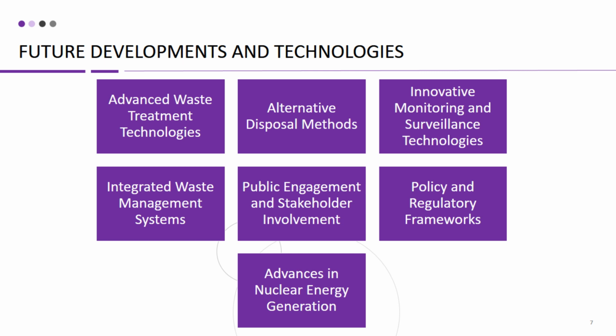Advances in monitoring and surveillance technologies, such as remote sensing, robotics, and sensor networks, may offer improved capabilities for monitoring and managing radioactive waste repositories. These technologies can provide real-time data on various parameters, such as temperature, pressure, and radiation levels, to ensure safe and secure storage and containment of radioactive waste. They can also facilitate early detection of potential issues or anomalies, allowing for prompt response and mitigation measures.